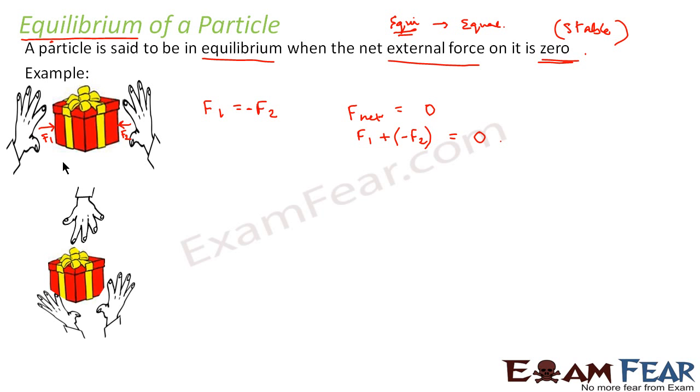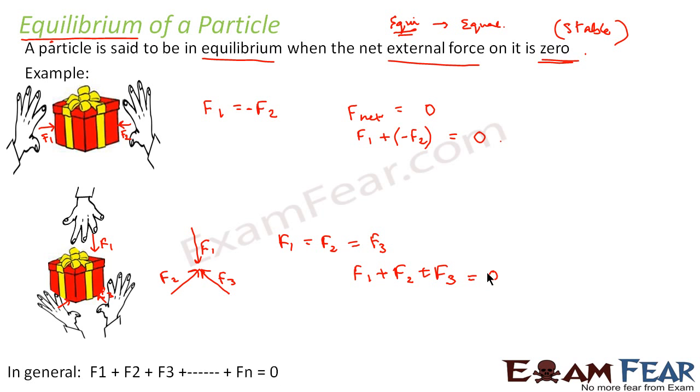Now let us take another example. Here we see again three forces are acting on the box. Say this is F1, this is F2, this is F3. In this case also we have forces F1, F2 and F3 acting this way, such that the magnitude of F1 is equal to F2 is equal to F3. Now the three forces act at equal angles to each other, so we find that the sum of the forces is equal to 0. So we say that this body is in equilibrium.